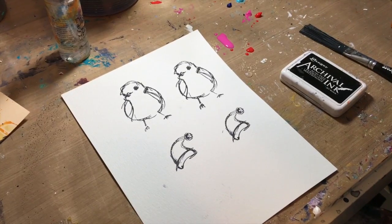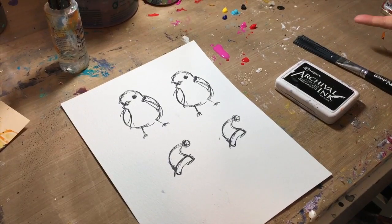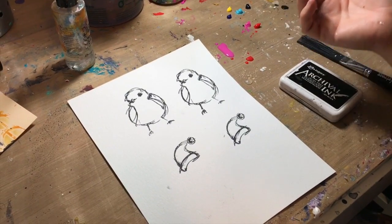Hello, Dina Wakley here. Welcome to my messy studio. I thought I would clean up, but then I decided that you're friends, and you don't need to clean up when your friends come because they love you how you are, right?